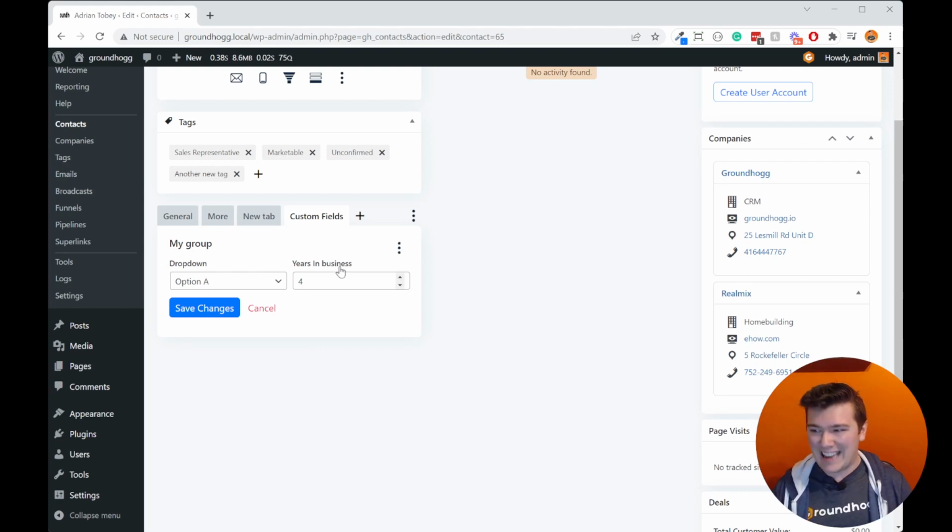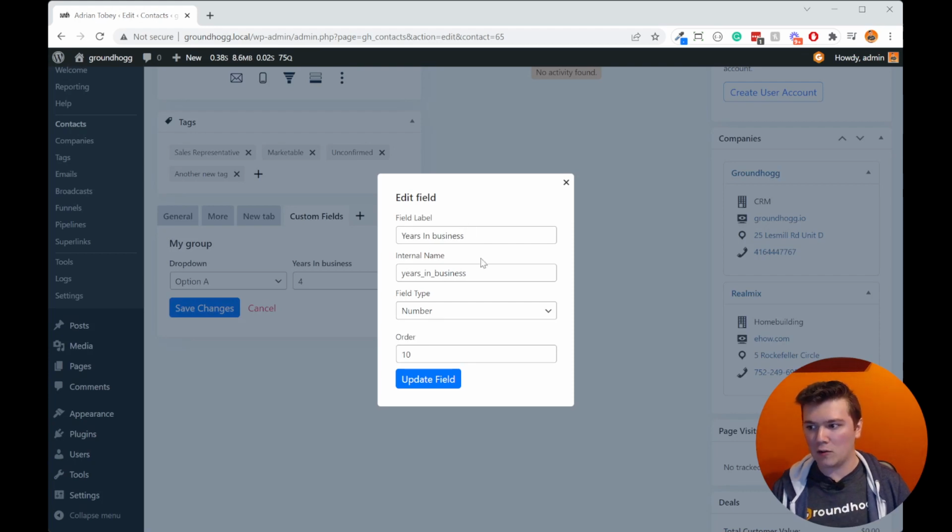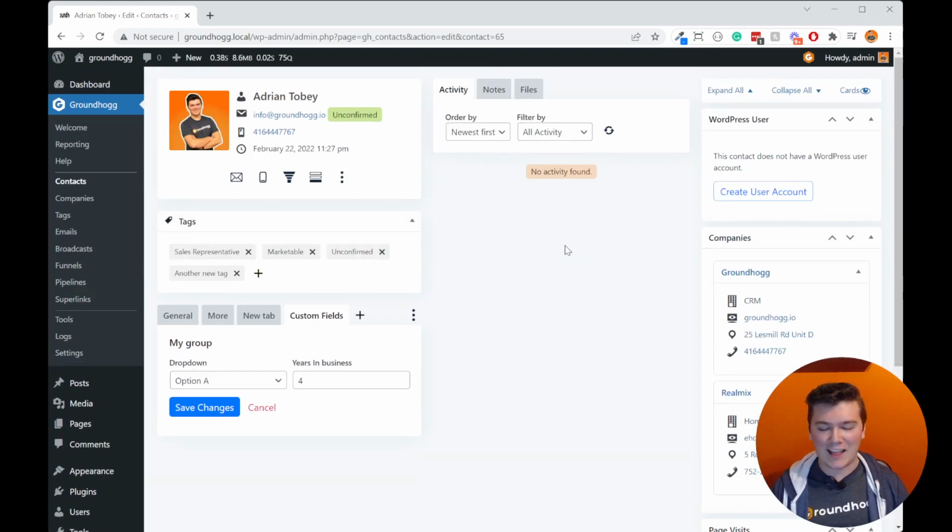And if you want to edit these fields, just double click on it. You'll see a drop down, click edit field, and you get those exact same settings back. And then you can also change it. So if you had a number field, but you want to change it to a checkbox field later, you can do that. It's not set in stone. So really fluid, really simple. That's too many reallys. I'm going to move on now.